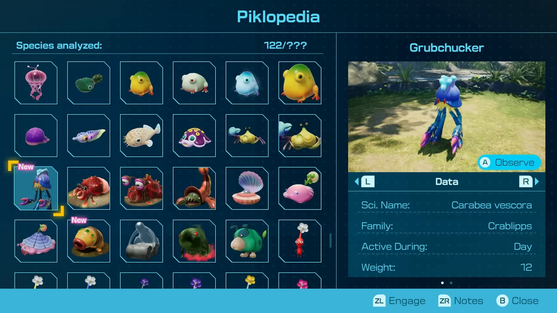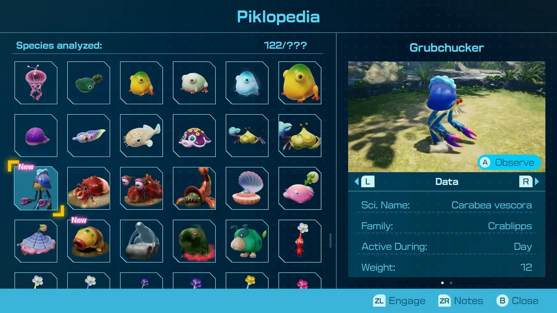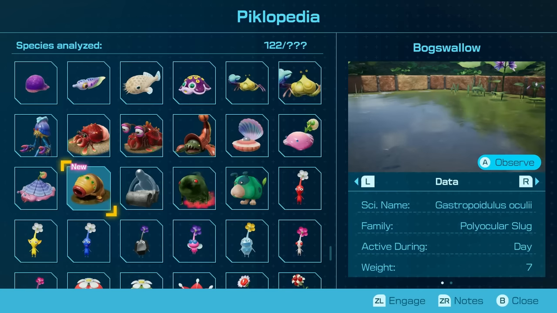And we're not done. The Grub Chucker. I had also encountered this one in Olimar's Shipwreck Tale, but I, for the longest time, didn't know what to call them. But apparently they are indeed a Grub Chucker. They grab things up with those claws, throw them into its cranium, and they're just highly defended with armor and with tall legs. You have to get Pikmin to climb up and attack its underside. So, very interesting enemy. Speaking of interesting enemies, the Bog Swallow was another one that we encountered in the last episode. And that one likes to vacuum up Pikmin and lives exclusively in the mud. Very interesting enemy.